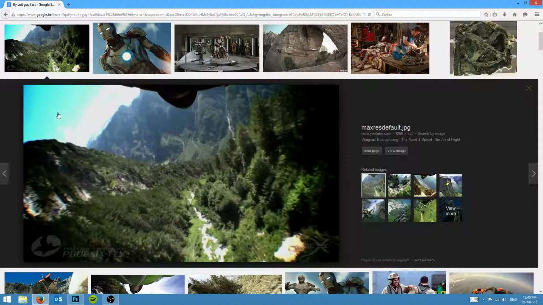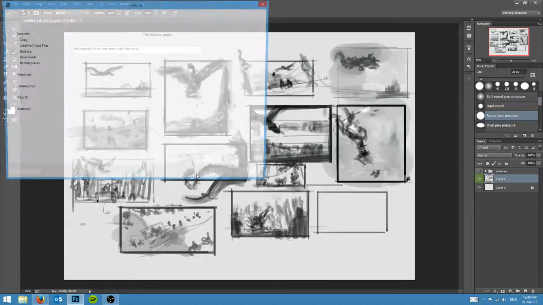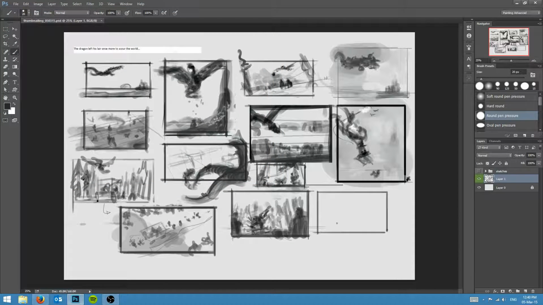So I'm going to take this idea, this composition maybe, and make a new frame here. Probably want to save it before you lose everything. Oh yes. Let's see, so we had some mountains over here, a mountain range, and then basically we have the belly of the dragon over here. And again, maybe we're back at the sky pirate, so maybe it's like a cage over here with a guy sitting.